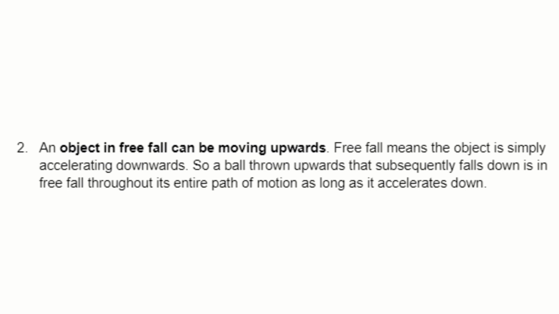So you can throw a ball upwards, and even though it moves up for the first half of its movement, the whole entire time it's moving up and then down, that ball is in free fall, even though it's moving up initially. So free fall doesn't depend on the velocity of the object, whether the velocity is up or down or left or right. It only depends on the acceleration being down, being only gravity.